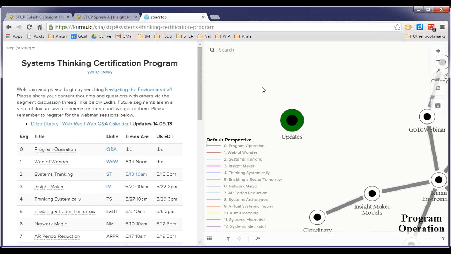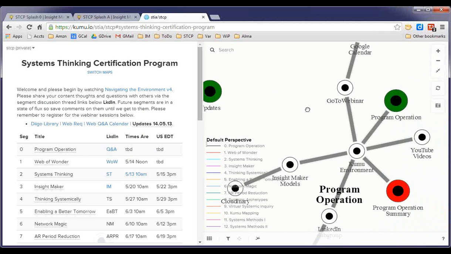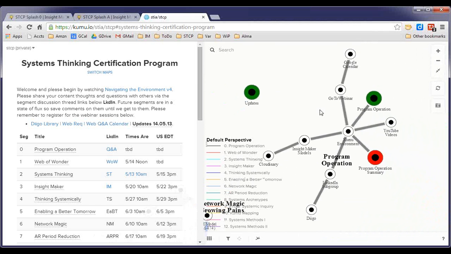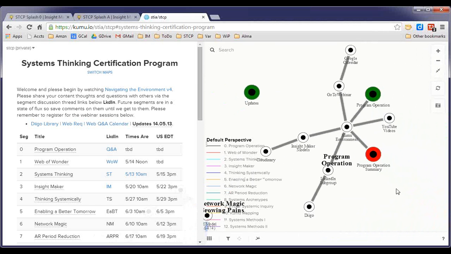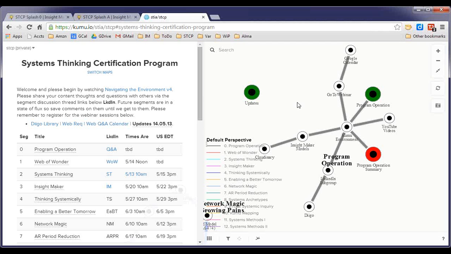I would offer that you probably find it beneficial or informative to go ahead and go through the program operation elements. It will probably take you 30 minutes or so. I mean, the videos are very short, and see if it raises questions. There is a discussion thread dedicated to that segment also, so that if you have questions, you can post them. So at this point, are there some questions on just the program operation itself, the part that I've talked about in the last 10 minutes?